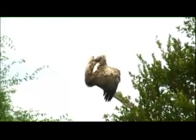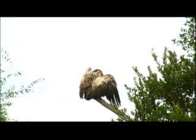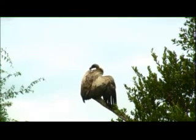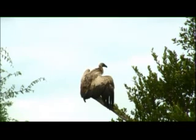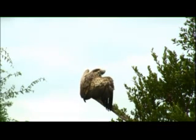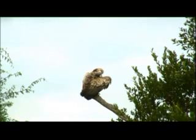Look at his wingspan. See that white patch or stripe on his back. That's why it's called a white-backed vulture, because of that white stripe or patch on their backs. And you can hardly see that white stripe when they are sitting on the ground or even in the trees. It's often invisible unless it opens its wings and exposes it.